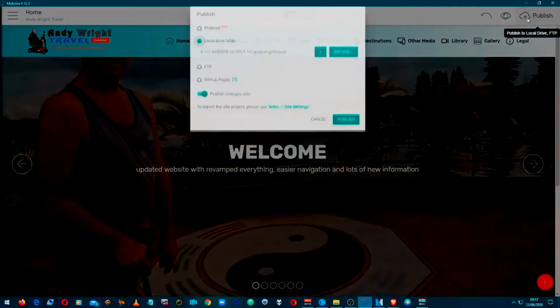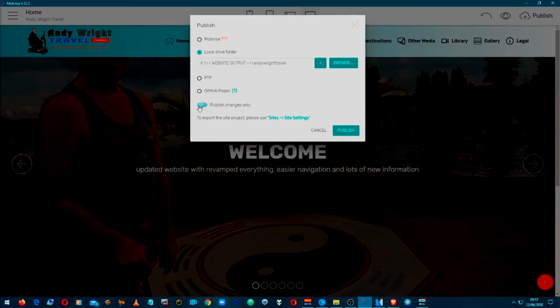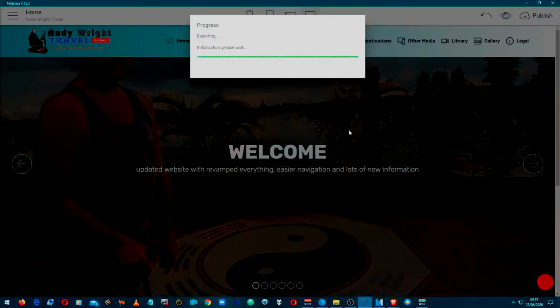So we will do that. We will publish it first of all. And publish. This will copy all of the code onto my computer, how it should work, and then we can upload the files to the server.